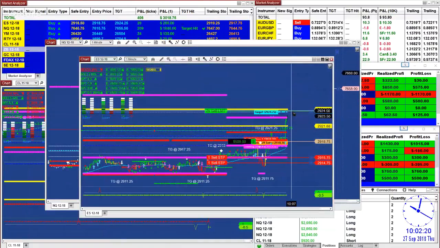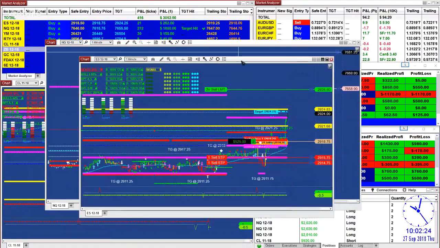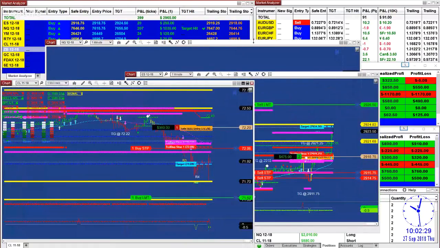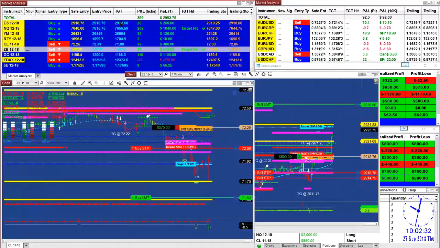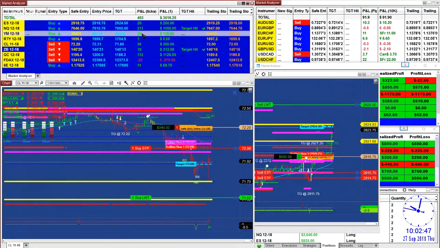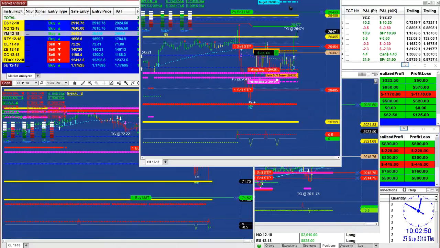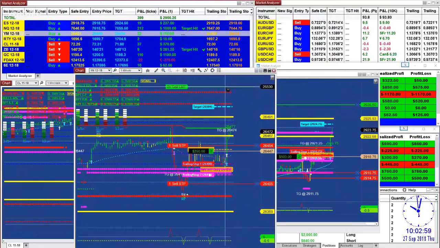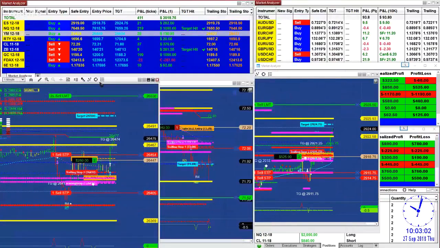We have the ES trade right now. I'm going to take a little bit off on the ES. CL, we are still on that trade, and right now we have 400 ticks, 19 ticks on the ES. The ES started when we started this webinar. Nasdaq 210 ticks, now it's over for the Nasdaq. There is no more trade on the Nasdaq. 27 ticks on the YM. Here is the YM at 27 ticks. The target on the YM is at 26,504. I'm going to take it a little bit higher to see what will happen to the ES.